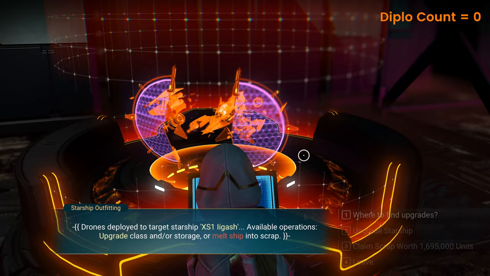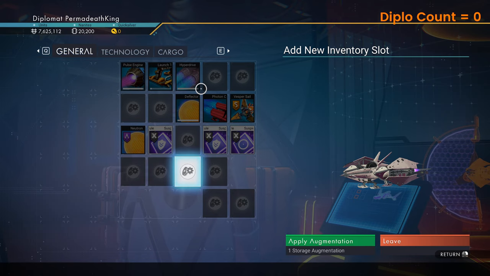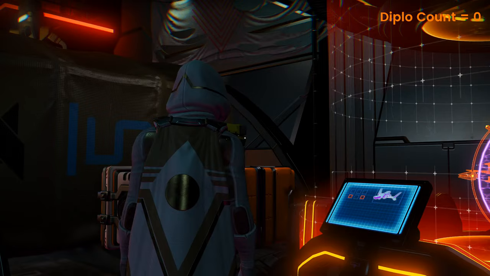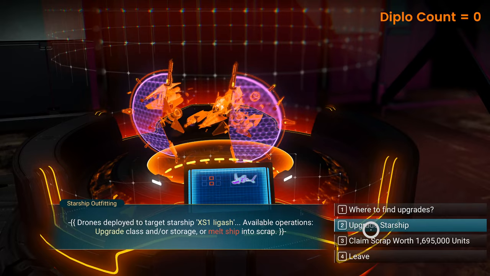Upgrade ship. Can I choose where I put the slots or not? It looks like an idea here. Well, can I add it here? Maybe I want to add it to tech first of all, so that we can put all our tech away. Let me just see if it'll let me add more to tech. Upgrade ship. See, now I need to get a load of storage augments.